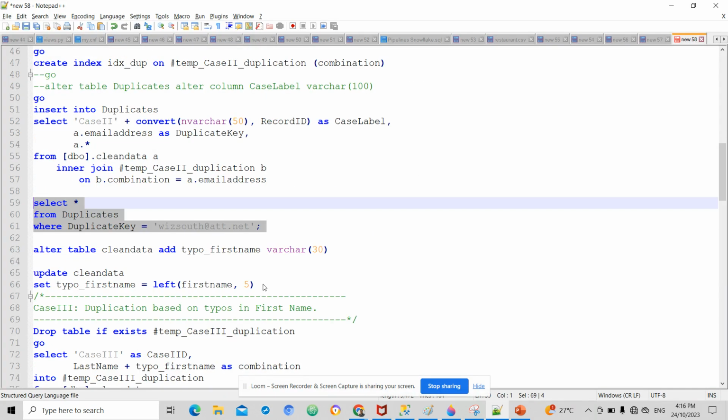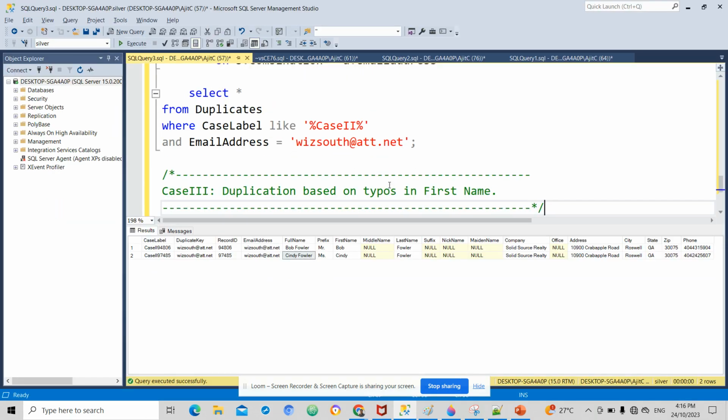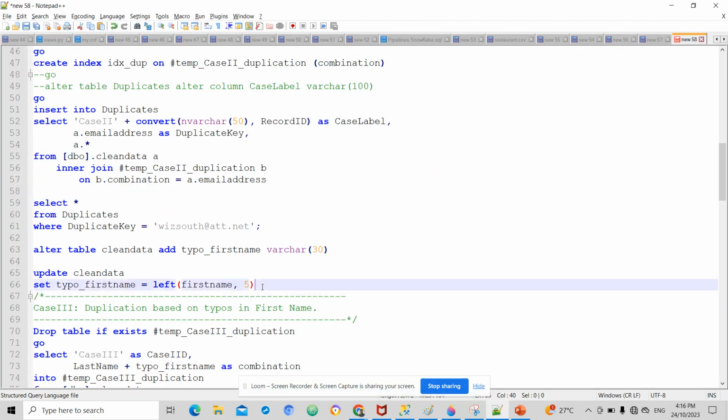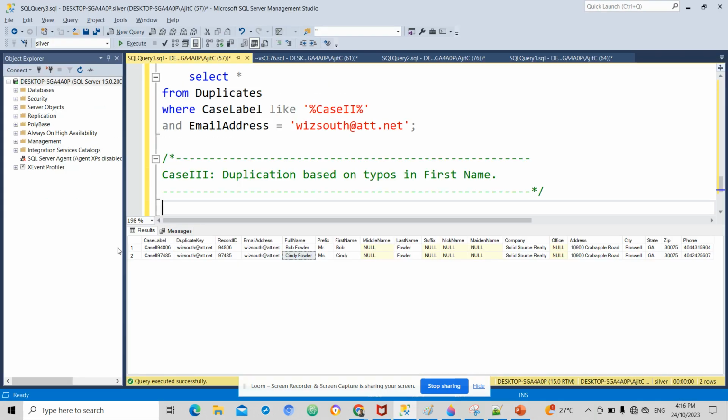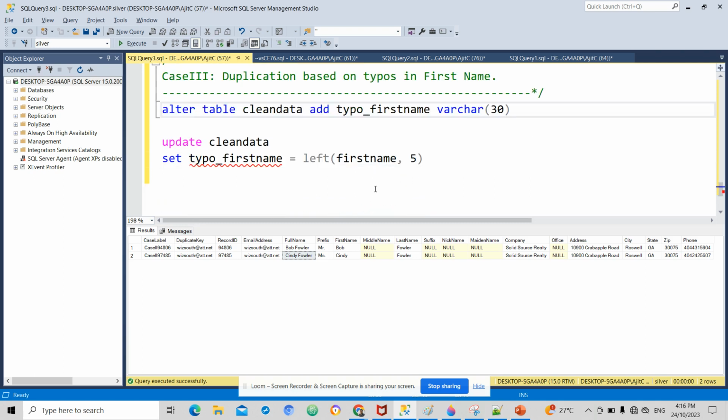So let's look at the third case: duplication based on typos in first name. I have created a new column named type underscore first name and have given left 5.